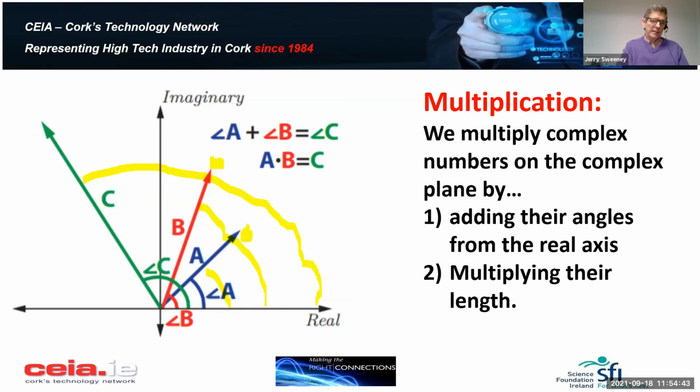And the length of the new complex number is equal to the length of A multiplied by the length of B. So if you were to measure the length of this, that would become a real number. So the length of A would become a real number. It's not where it is in the Argand diagram, it's its length. And if you take the length of A and you multiply it by the length of B, then you get the length of C.